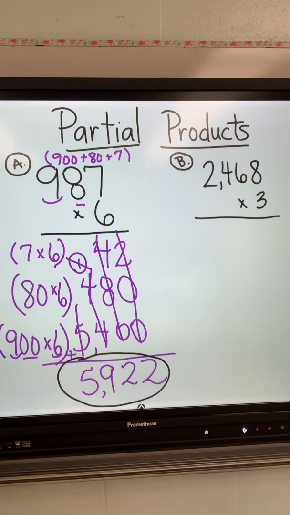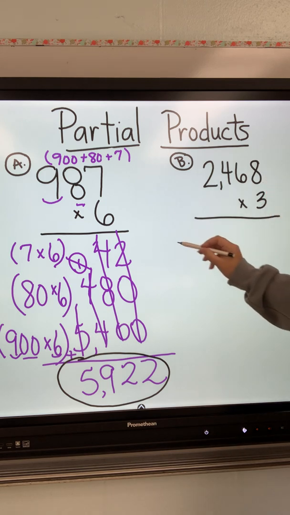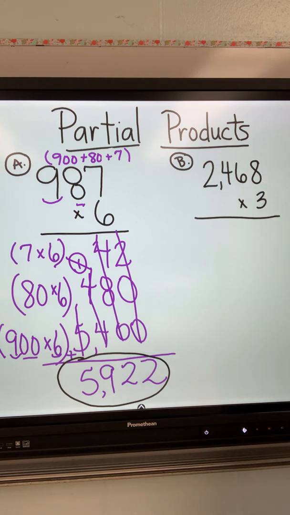Now let's look at the next problem. We have 2,468. We're actually doing the same thing here. We're going to decompose the number 2,468 into expanded form. You can either write it on your problem above your multiplication sentence, or you can just do it down here like we did there. So let's look at it. I'm going to first look at my 8. The value is 8 because it's in the ones place, and I'm going to write it right here.